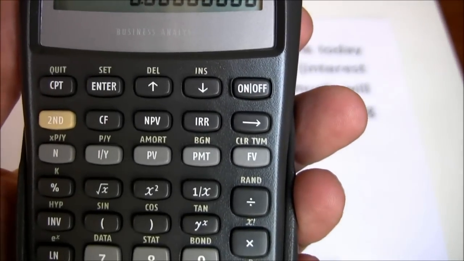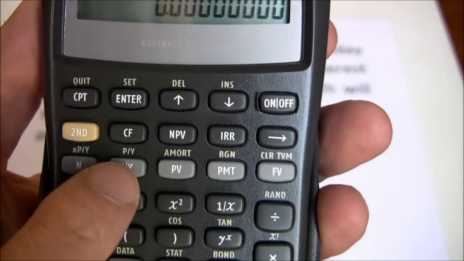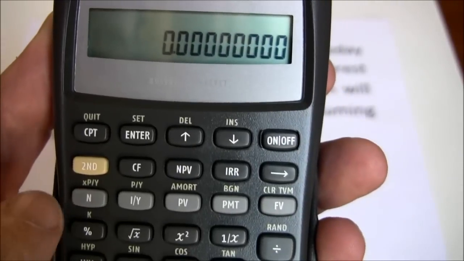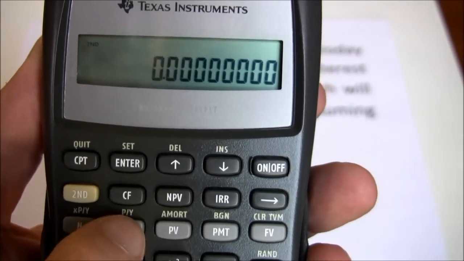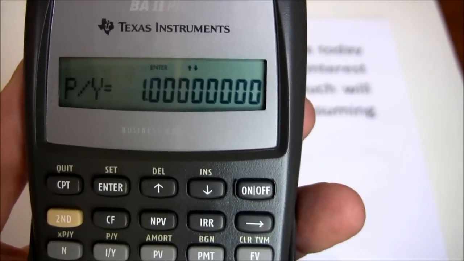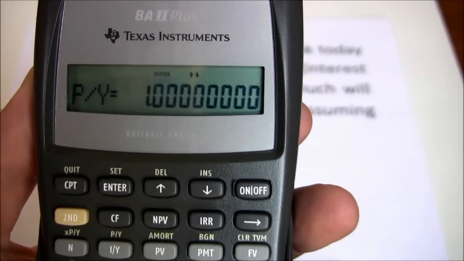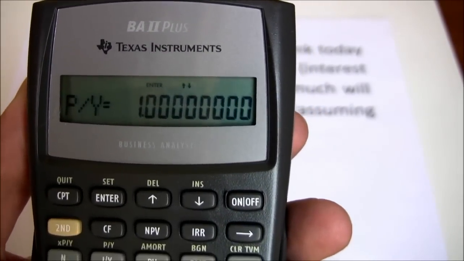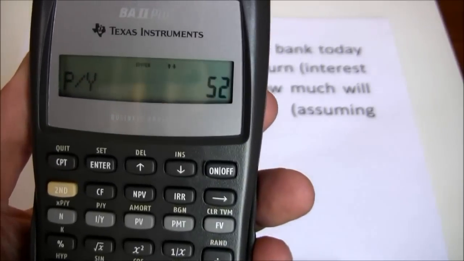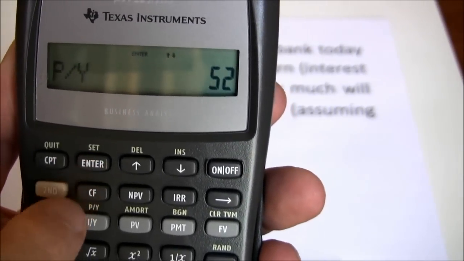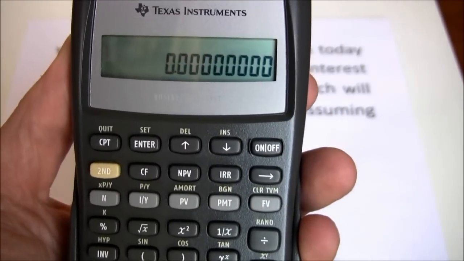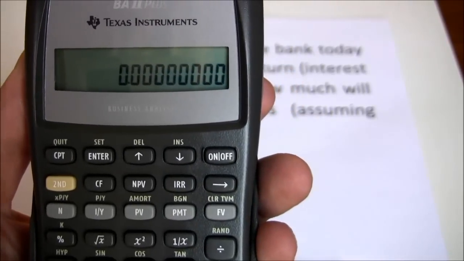The periods per year key is again a shift. It's this P/Y here, shift of the I/Y key. And as we go ahead and press second P/Y, you'll see right now our calculator is set to 1 period per year. Now to change that, you just decide what you want it to be. For example, if I want weekly, that would be 52 periods per year. So just press 52 and then go up here and press the enter. You do have to press the enter for that to register. So press the enter, clear cancel a couple times, and now your calculator is at 52 periods per year.